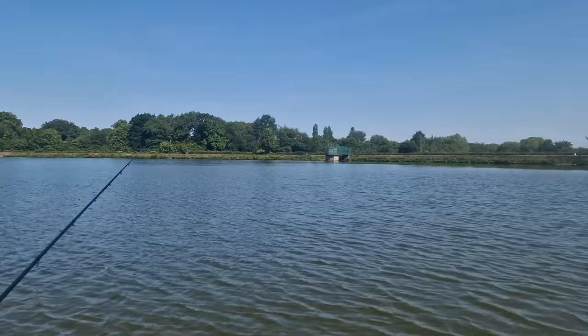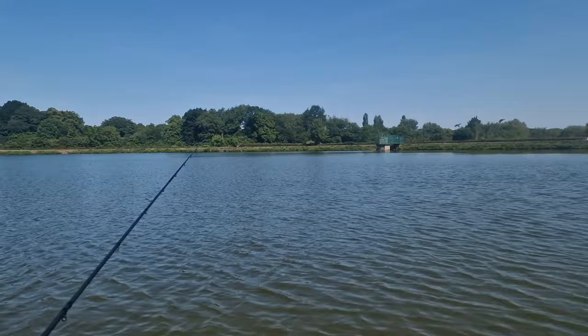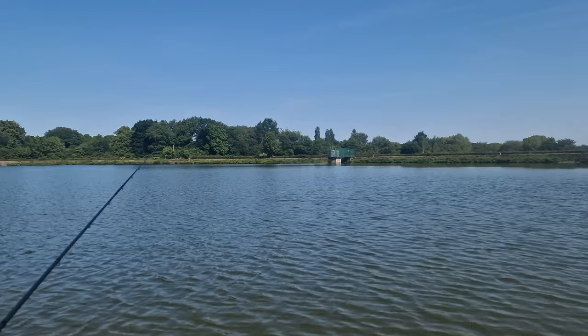And this ever-changing wind is making it really interesting today. Like on the river where it's constantly changing, you know, ebbing and flowing. This wind's going that way, then it'll blow off your back, and it'll come towards you. And it just keeps you thinking all the time. You're constantly thinking about how you're feeding, how far out you're feeding, and your presentation.